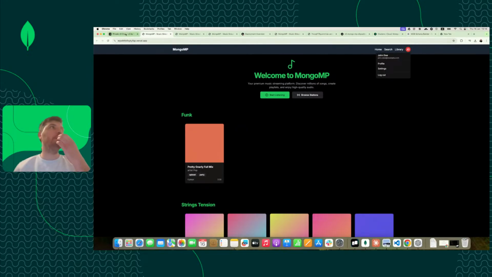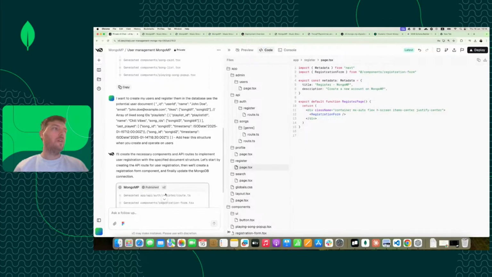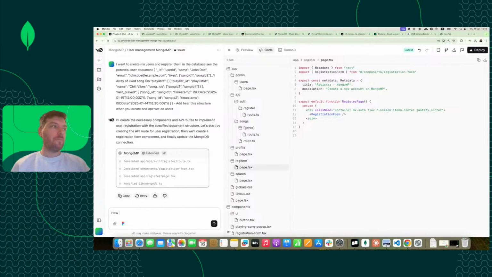So let's ask it to actually just build a simple form to register or sign in.